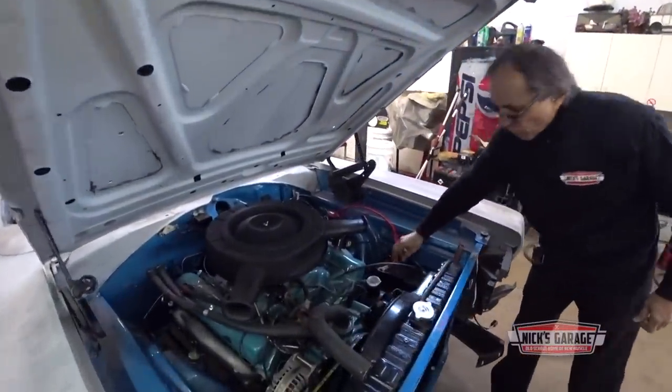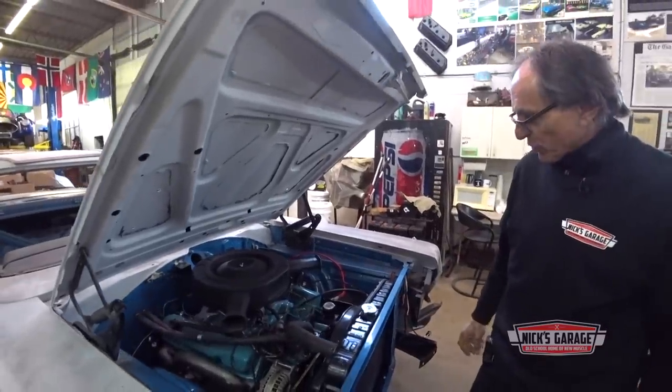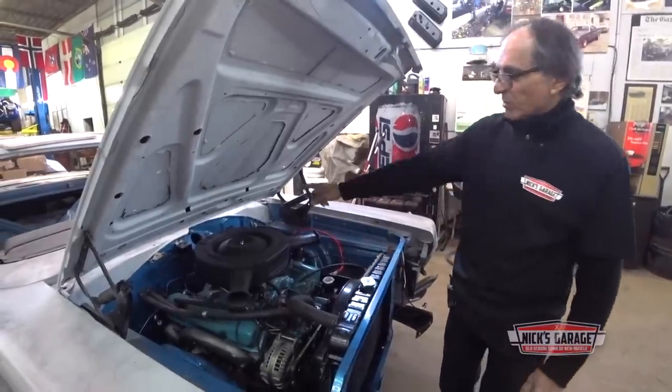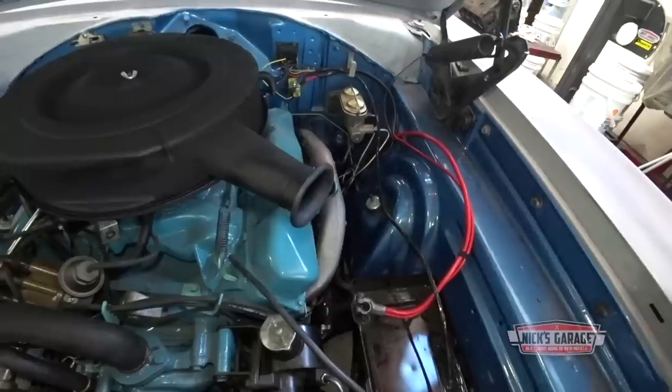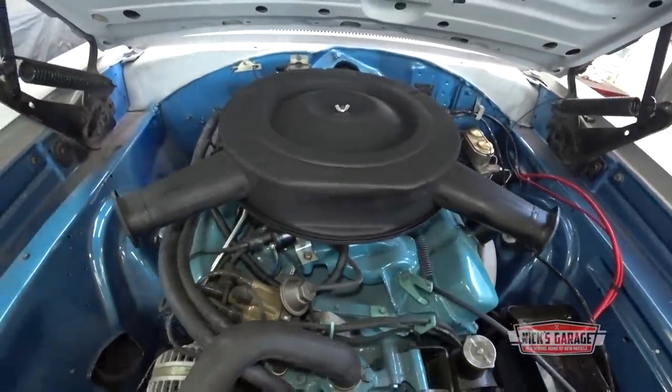I'm still waiting for a few more pieces to get it going. I don't have a fuel gauge in the tank. I got a few other pieces. He's got a battery on order. We sold the radiator and the air cleaner. He's got the pipe plate missing. But anyways, for now, we're just waiting for a few more other items. We need a fuel gauge in the tank.